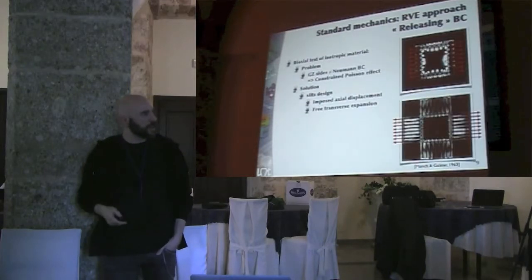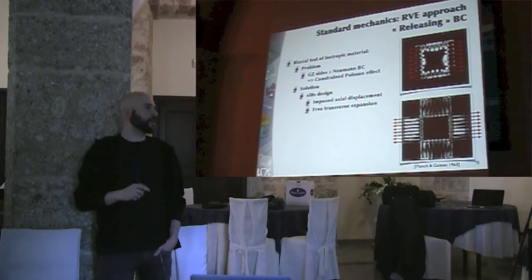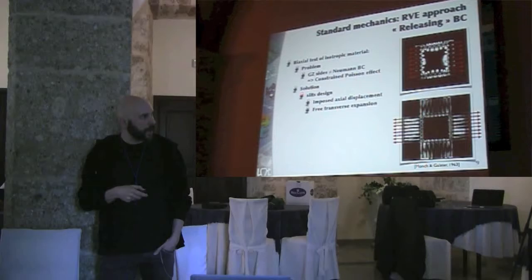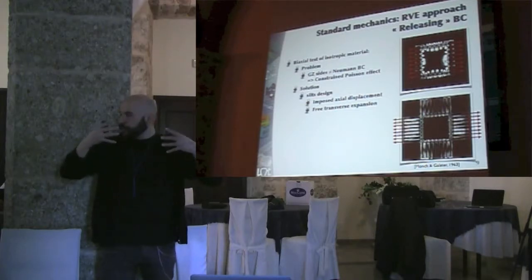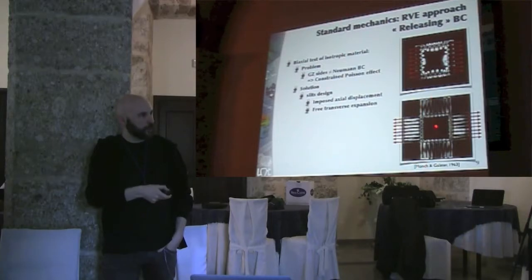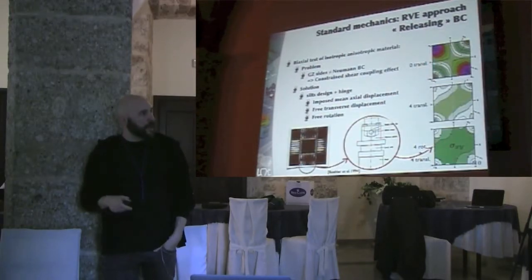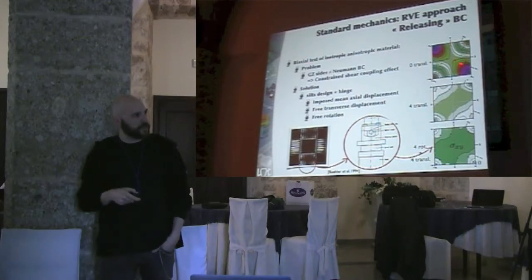So this is the first improvement of the technique. A second problem is if you are performing a biaxial test, even with isotropic material, the gauge zone sides are not Neumann boundary conditions, so you constrain the Poisson effect. So the idea is to add slits around the gauge zone. This allows a free expansion or contraction of your gauge zone, and you have much better results because you are much more homogeneous.